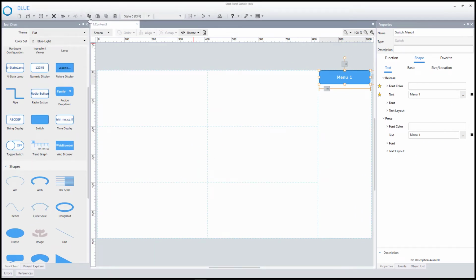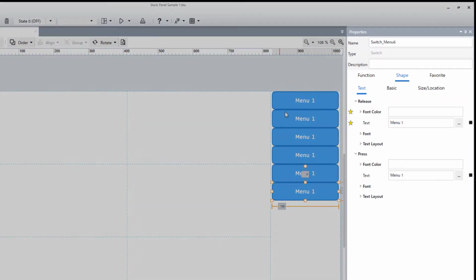Copying it, create multiple switches with the same settings. Change the display name of every switch.